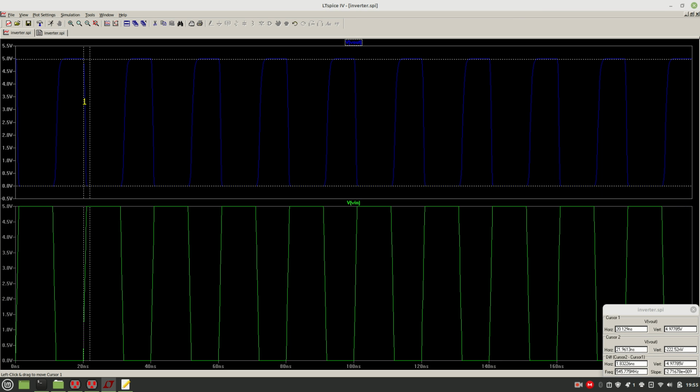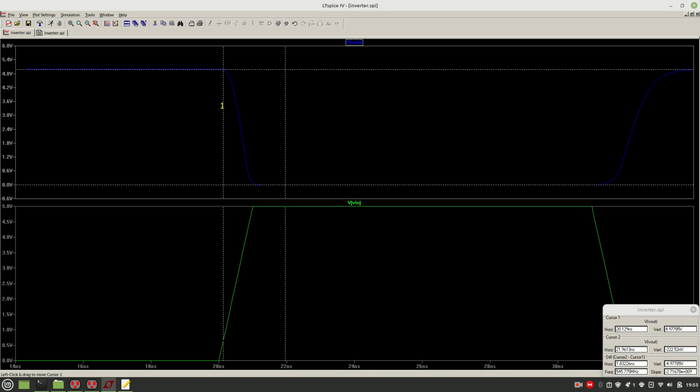So now let's observe the waveform. The delay has to change now. One is already there at TPLH. Let's zoom this and make proper alignment, and here, okay, this is 1.61. What is this? This is TPHL.